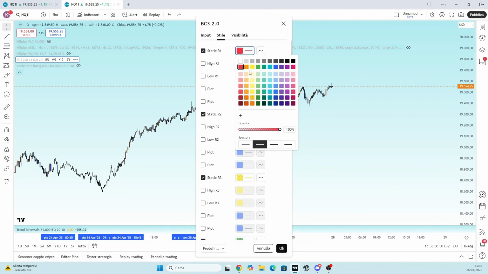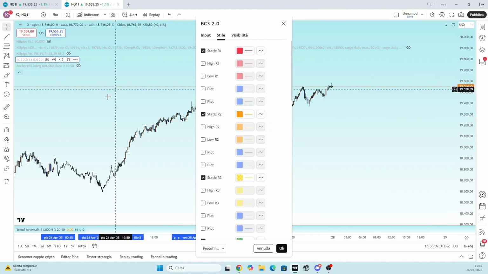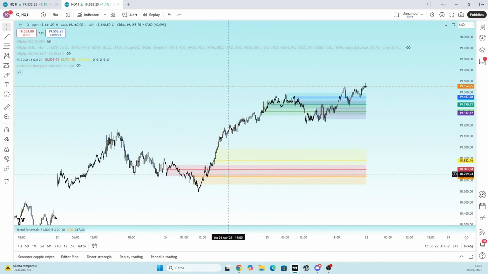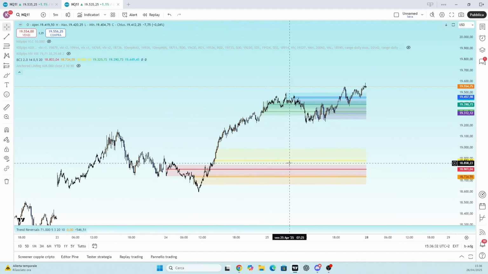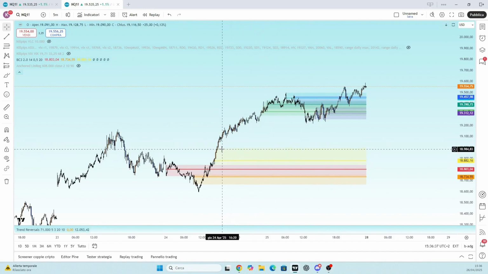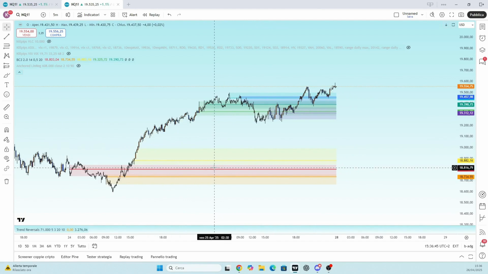In short, moving forward, I found this thing that I will now show you. I am not going to plot these other plot levels because in my opinion they only clutter the chart. But anyway, what you have available, the drawing, is this here. In practice, it will always draw the BC3 level with the reference area, with the reference color to which it belongs. It will draw the range where this level developed, and I believe it is important for reading the market's directionality.